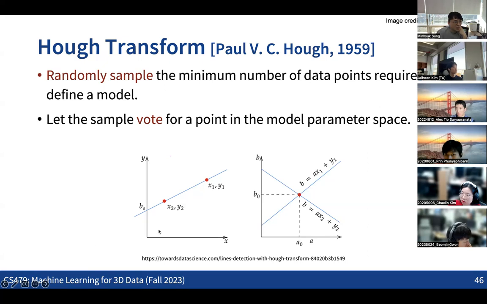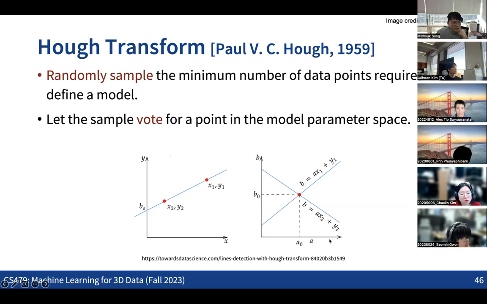So what we can see on the left-hand side is that we are picking 2 points in the 2D space and making this line. And this line is mapped to a single point in the line parameter space. So this is another 2D space, representing the line parameters.